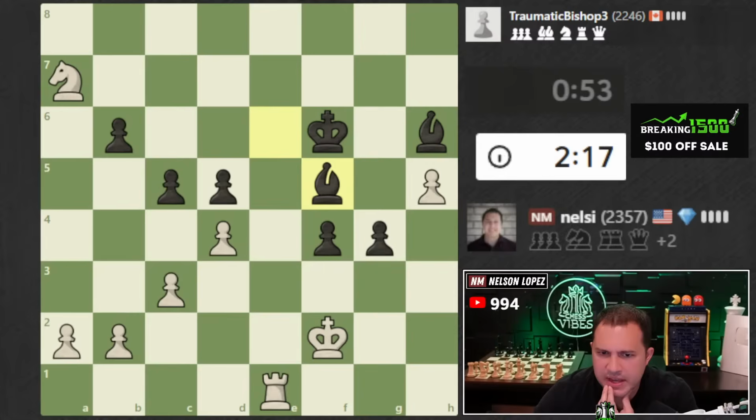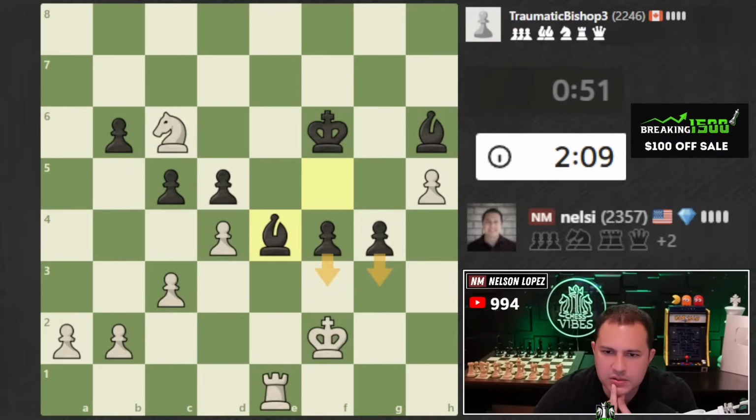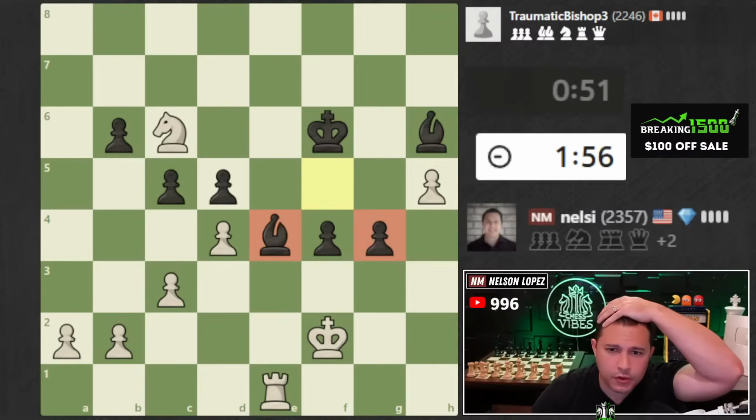So maybe I have to sack. If I am going to sack, where would I want my knight to be? Probably here. I'm probably going to have to sack, because if I don't sack, these pawns are just going to crush me, I think. I could also take, and then we have the A and the H pawns, but the question is, can we stop 3 of them? Uh-oh. Maybe that's too much. Maybe I can't sack.